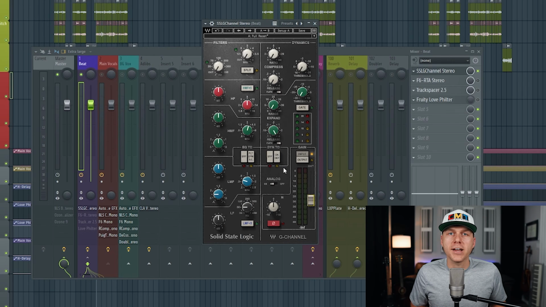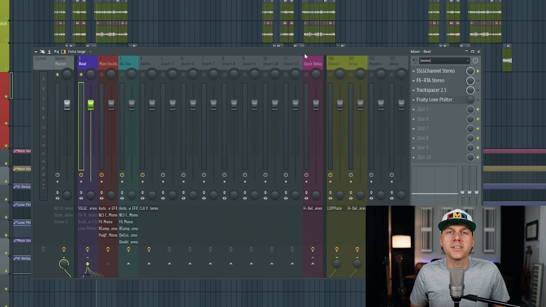Turning the instrumental down by 6 to 12 decibels is going to give yourself enough headroom to add vocals. I'm not touching anything else on this plugin as far as EQ or compression goes. All I'm doing is simply turning the beat down, and you can use any plugin that you'd like to do this. So now when I play the beat, it's only going to be peaking at -9.